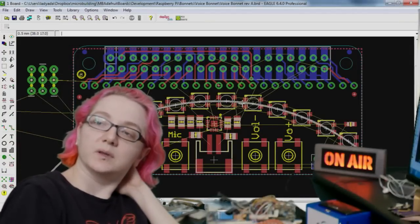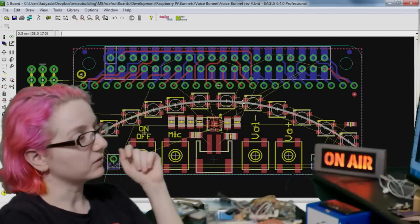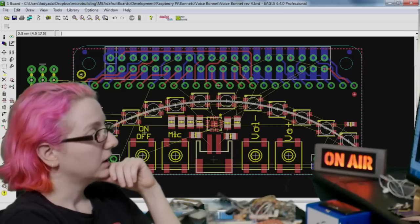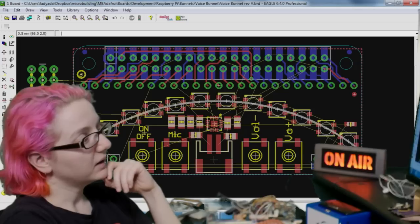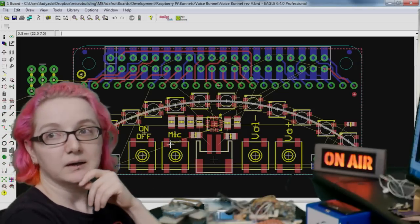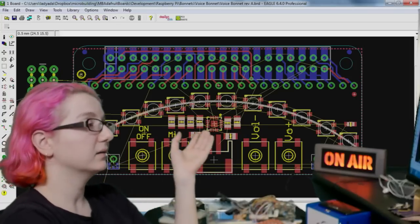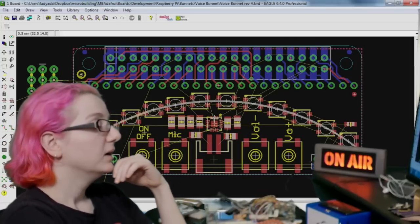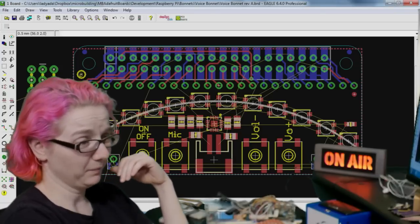I think what would be best is if I had pluggable I2C sensors and a port on the side or something, that would make sense. But as is, I don't want to make it so it's more than $20. No, I know. And right now it's kind of hovering at like $20. The LEDs are 10 cents each, this is like $1.50. These buttons cost something. The micro is actually kind of pricey.